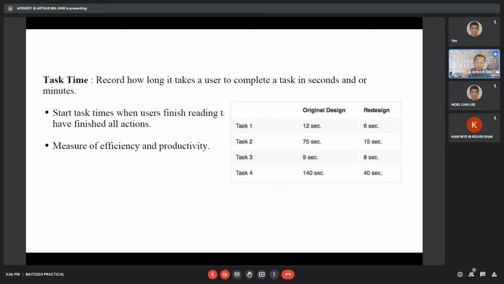But there's a problem when you go for the public opinion. Usually you cannot get the same people to do the task again and get the second task time, because maybe when we bring our prototype back to the public, it's not at the same time, after we have redesigned our program. So we have to look at that point.